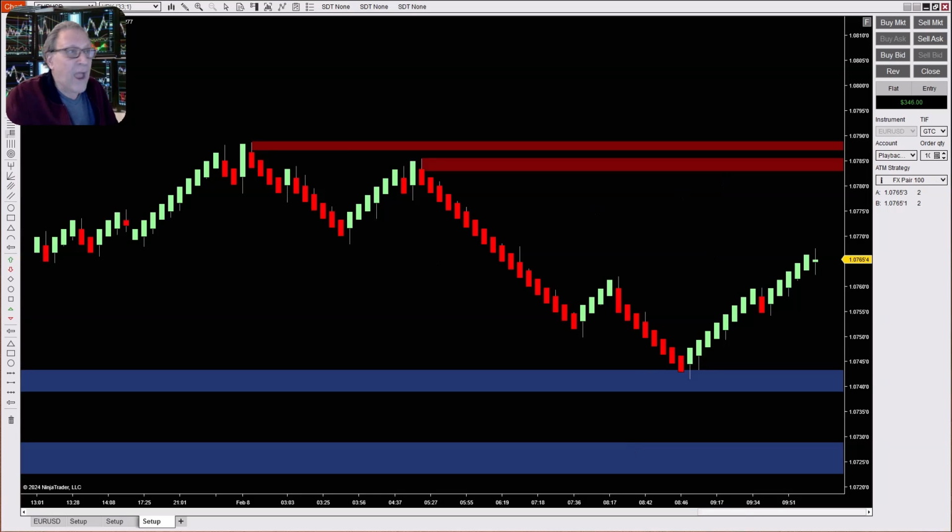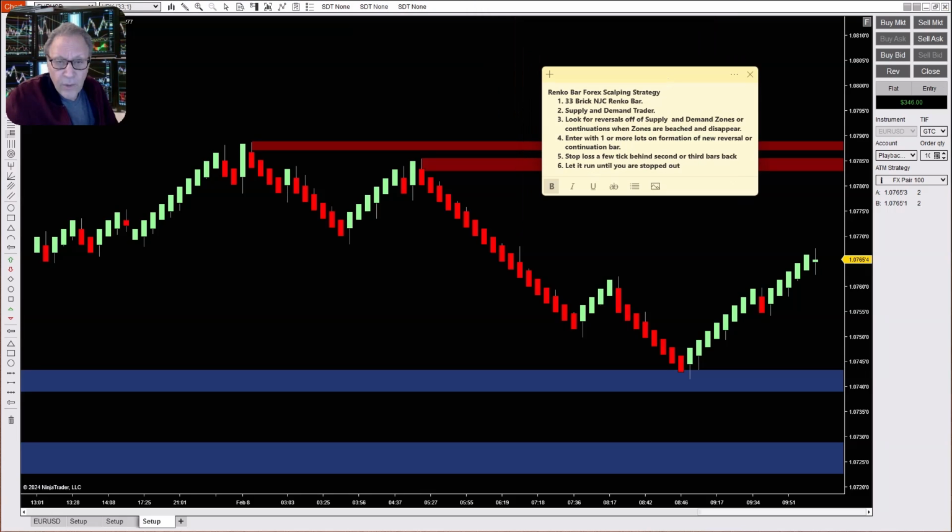Now, here's the strategy. Let me pull this down so you can copy it down as well, okay? You're going to look for bars to move toward a supply or demand zone first, like these bars moving right up to this nice supply zone. And then you're going to wait for a reversal bar and enter with one or more lots. So as this moves up, we get right to this area of the zone, the green up bar reverses to a red bar, and we're in. And we'll go ahead and ride that all the way down.